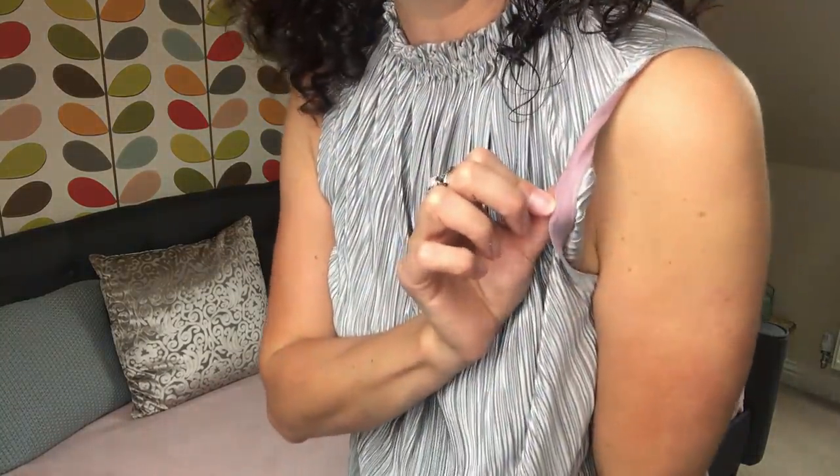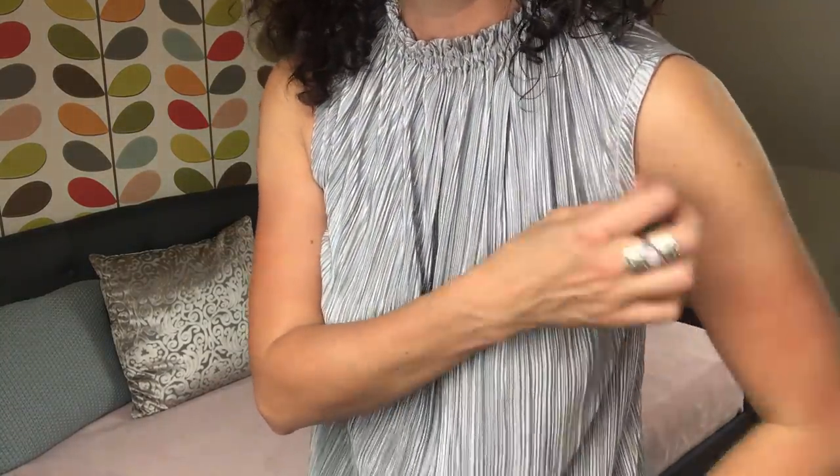These sleeves are finished off with bias binding. I chose the option to sew the bias to the inside, but you can sew bias round so it's visible. I tried it at first with the self bias but it did stretch this fabric, so you've got to think about the finish and your fabrics marrying well together. That's worth a look.